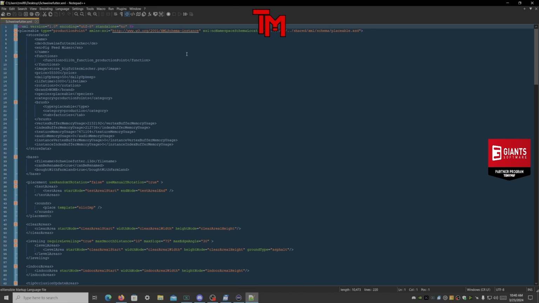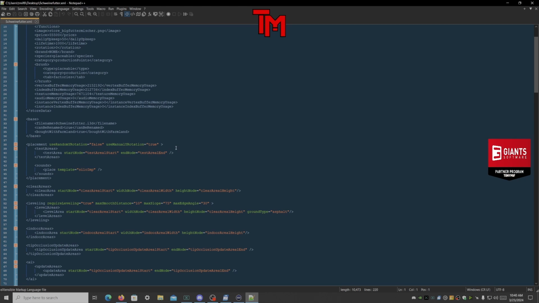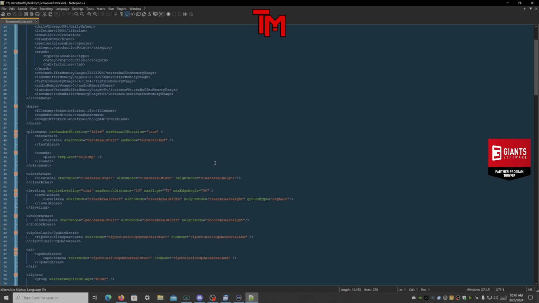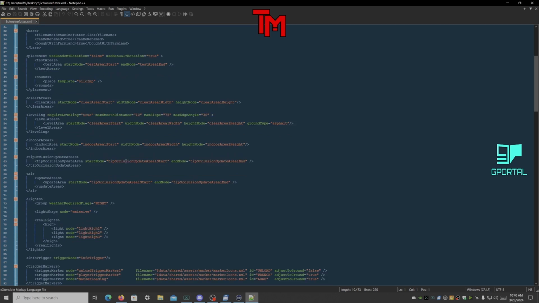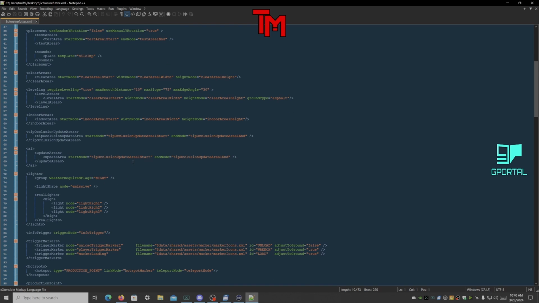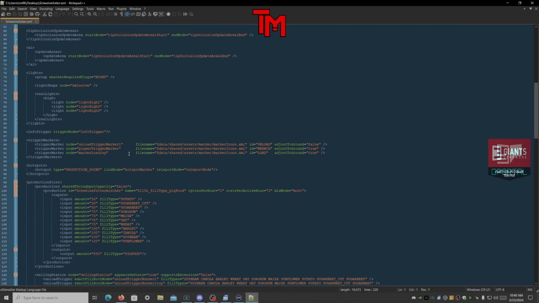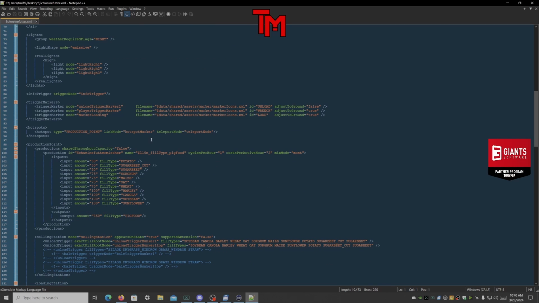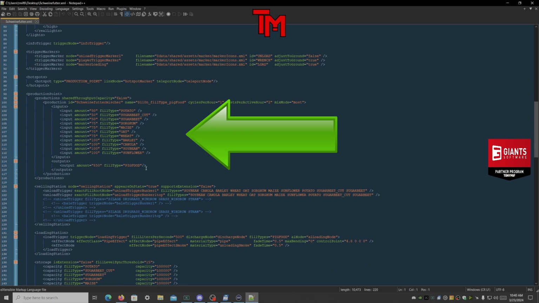Here is all your descriptions, what it is. The pig feed mixer is what it's called. You can make sure you're doing the right one. We go down. A lot of things we don't want to mess with. Our placement area, don't want to mess with that. Your clear area, the leveling, going to make the ground do things when you put it down. All of this we don't really want to mess around with at all. The lights, none of that. Sort of like when we did the capacity video, the same thing. That creates your hotspot so you know where the thing is. Here is where we want to get down to is production point.